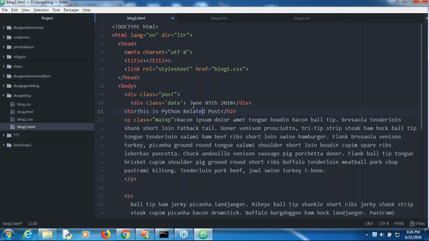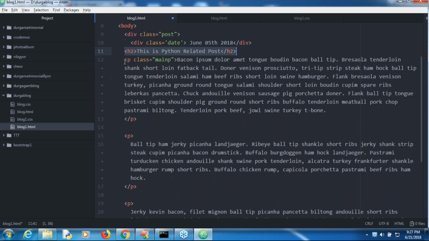Second, the date I'm taking. For this date, if you want to do some styling, that's why I'm taking it inside a div tag with class date. Date-related style, you can do that. It is applicable only for the date.